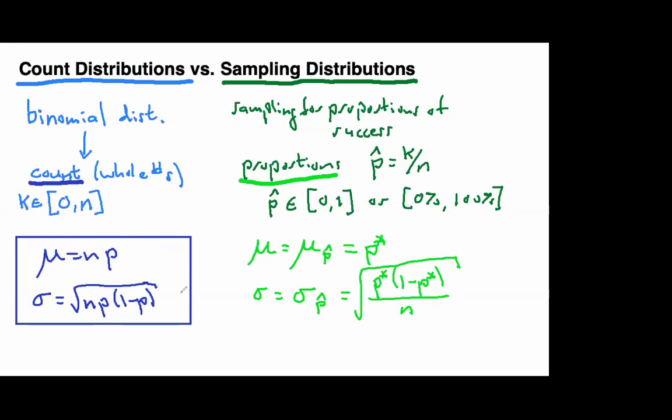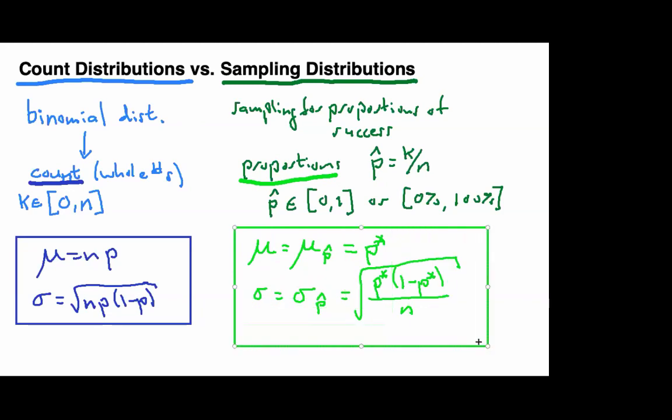Okay. The reason why we distinguish the p's over here with the p star and the p hat is because there's a proportion for our sample, but there's also a proportion or the percentage associated with the population. We need to distinguish those. So these are the formulas. Be very, very careful of the context, because it is going to change which of these formulas you want to use. There's a difference between the count distribution and the sampling distribution, and you want to pay careful attention to which one you're actually referencing. In the current module, we really are just focusing on sampling distributions. Okay, let me pause if there are any questions on this.